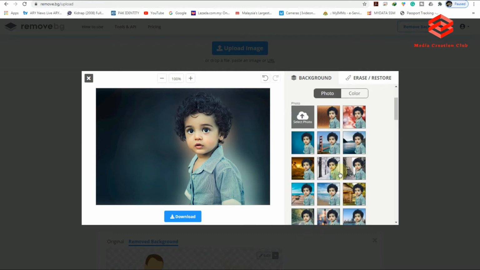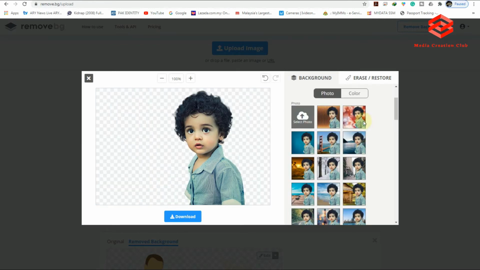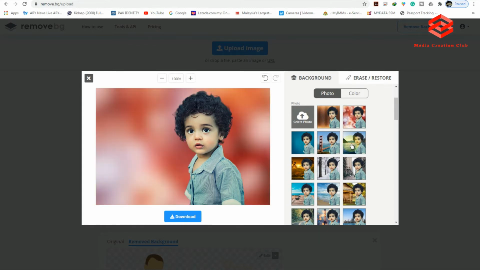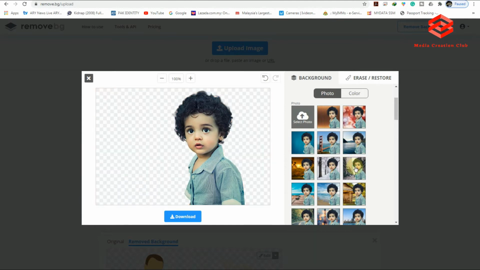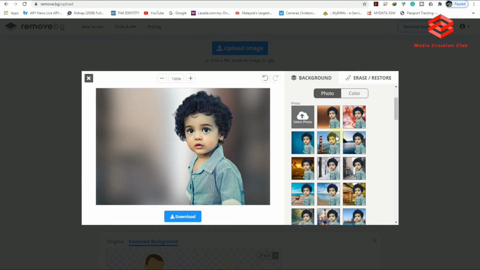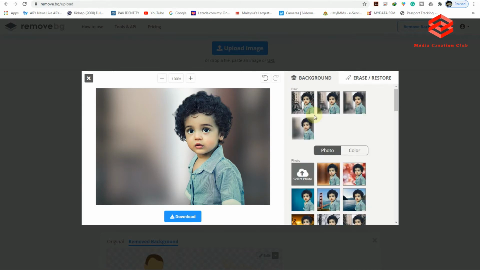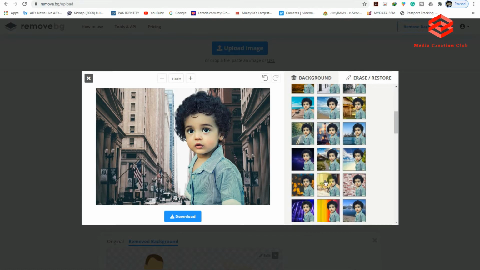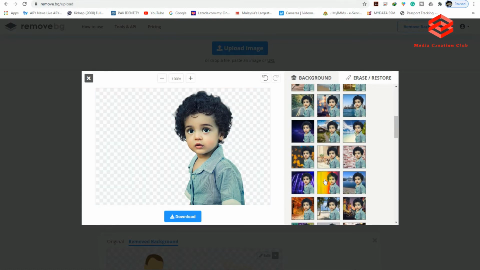Then you can change to an auto background, with different kinds of backgrounds in your pictures, just by selecting the background. It's very easy to use and doesn't take your time.